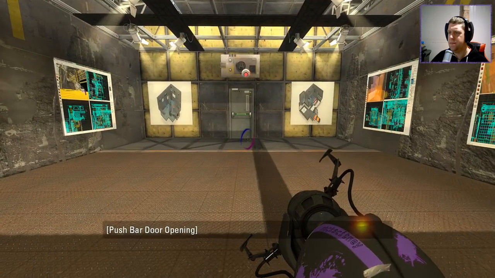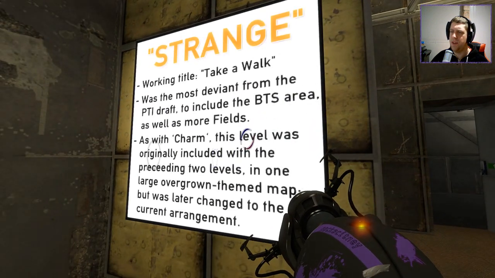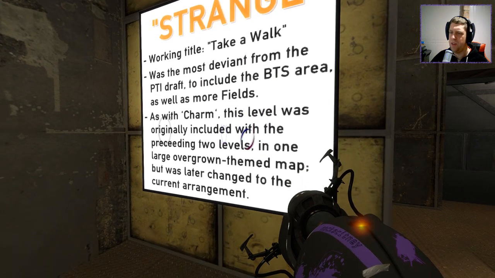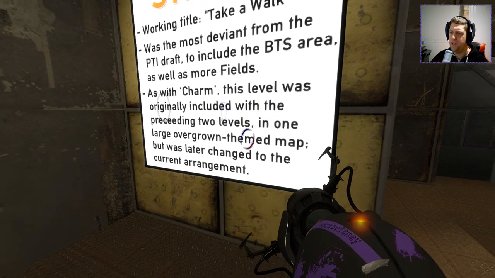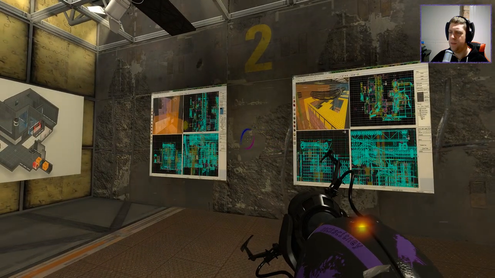There's more? My goodness. The most deviant from the BTI draft to include the BTS area as well as small fields. As with Charm, this level was originally included with the preceding two levels in one large overgrown theme map, but it was later changed to the current arrangement.